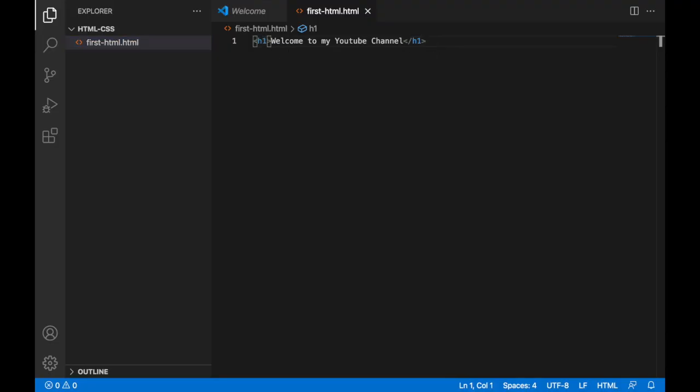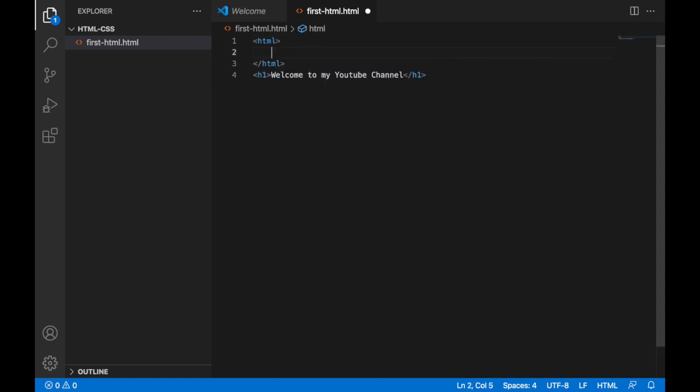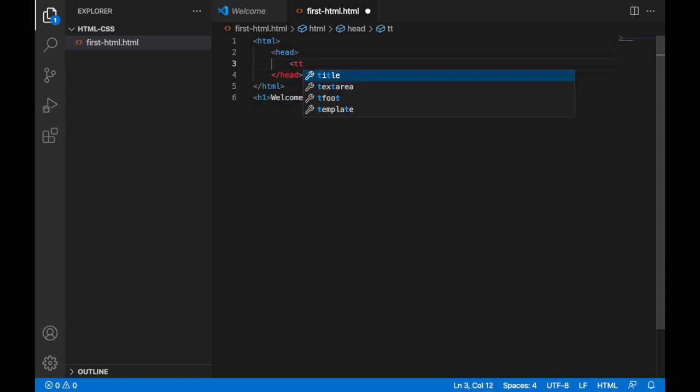Let's create a proper HTML document first. Let's say HTML, and let's close this. Let's create the head tag, and inside this head tag, we'll add a title tag, and here's the title, and we'll say HTML CSS training.